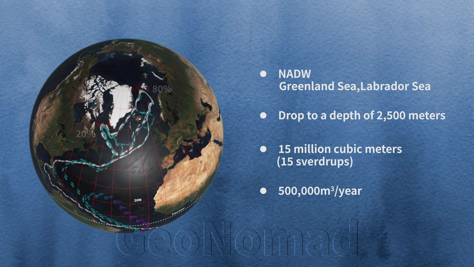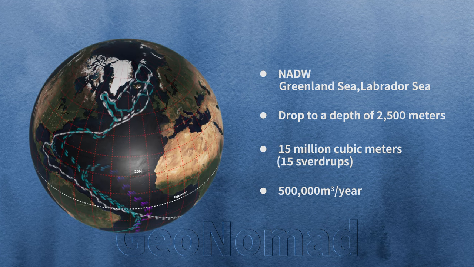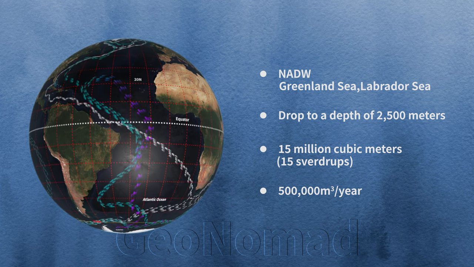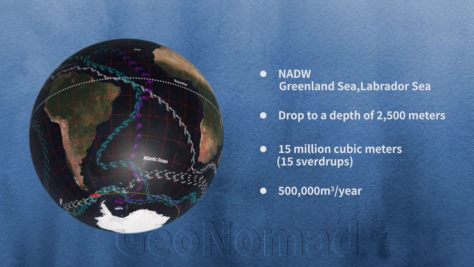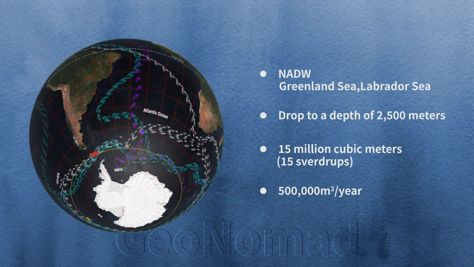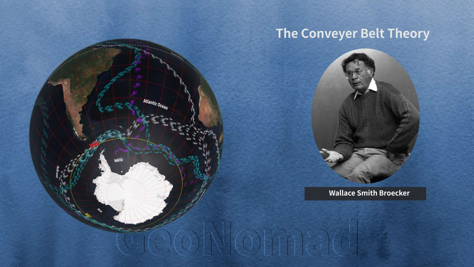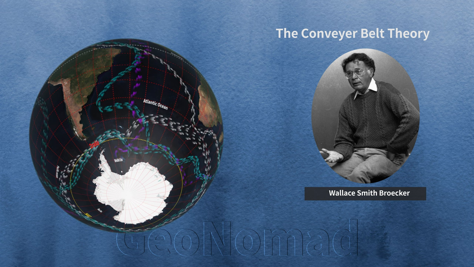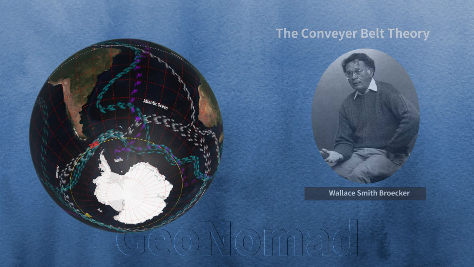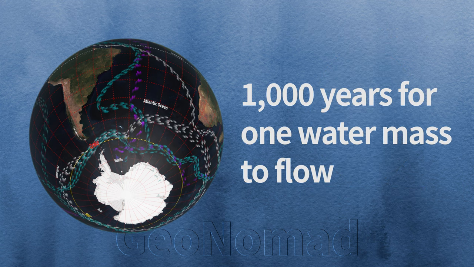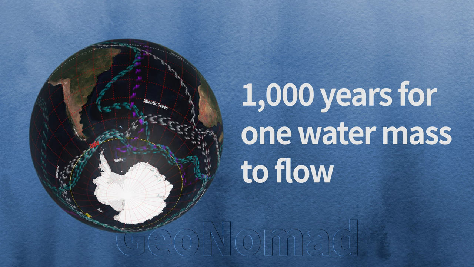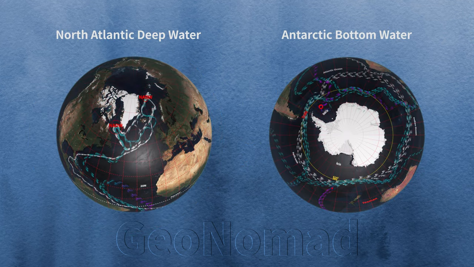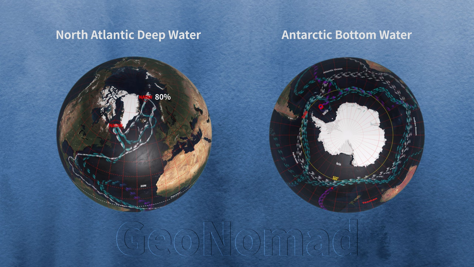These two deep waters flow submerged in the Atlantic Ocean and slowly cross the equator to reach the Antarctic Ocean. When passing through the Weddell Sea and Ross Sea at the edge of Antarctica, their chemical composition is slightly changed while mixing with other deep waters rich in salt. Wallace Smith Broecker, a former professor of Columbia University's Lamont-Doherty Earth Observatory, called this great ocean circulation the conveyor belt and argued for its importance as a climate-changing mechanism. It takes about 1,000 years for one water mass to flow all over the great ocean conveyor belt — like the slow heartbeat of the world's climate. The sources of deep water are North Atlantic Deep Water, which forms in the north, and Antarctic Bottom Water, which forms in the south, and the balance between these two water masses governs the global climate.